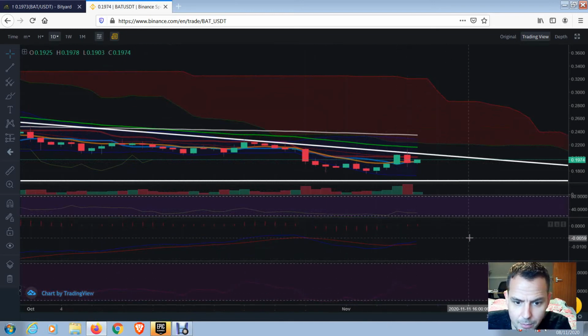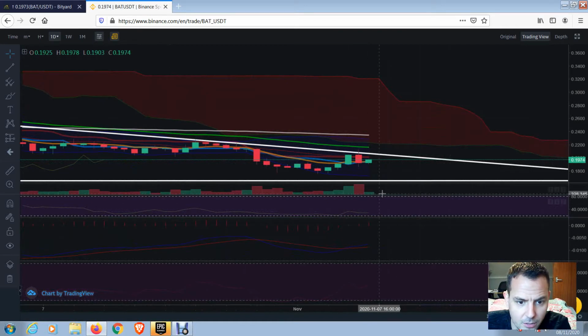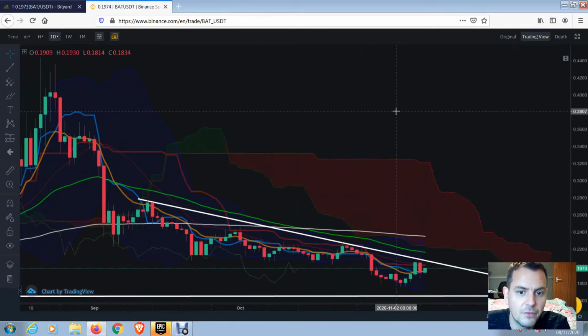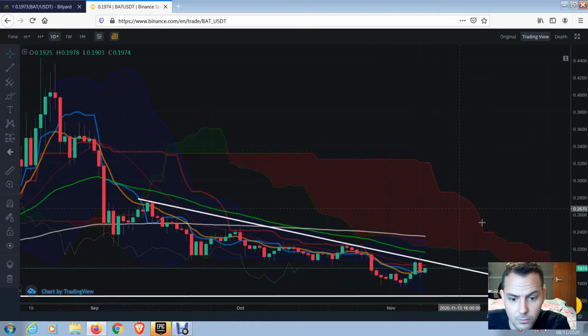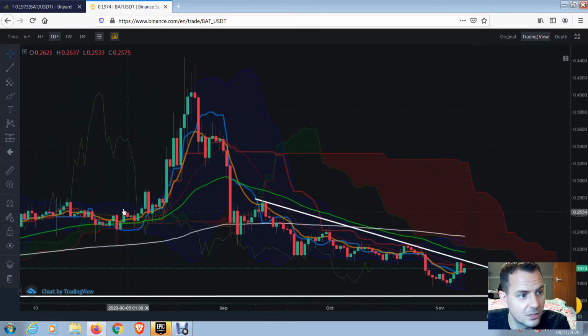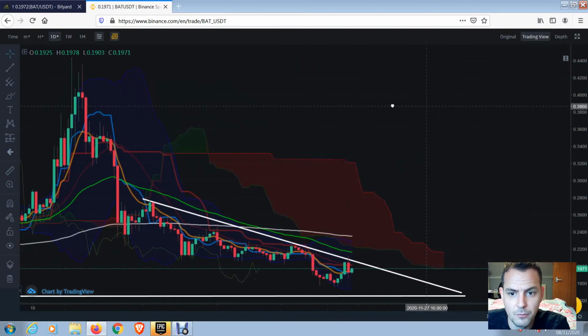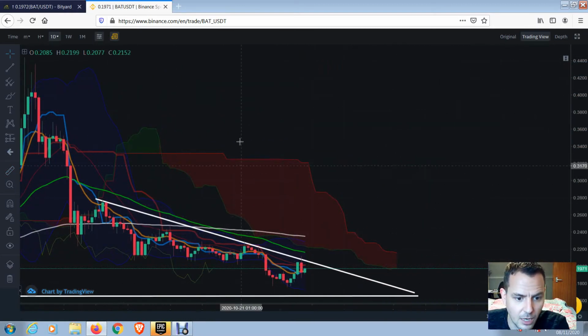This isn't exactly bullish, this still looks like accumulation to me, and the volume is not exactly what I would call high, plus we've got this giant Ichimoku cloud. However, if you're looking to hold or buy some on spot, for instance, this would be an okay place to buy, because we are looking at essentially 100% gain. That's kind of what we're looking at from this one in a reasonable space of time. That's kind of the target that we're looking for. So that's 100%. That's a 2x from where we are right now.